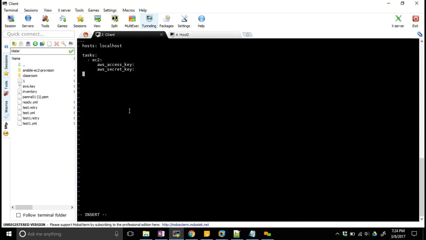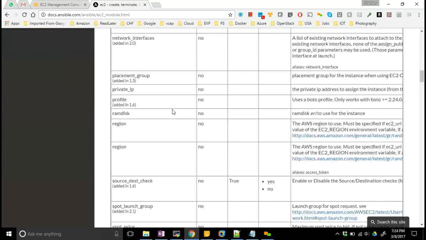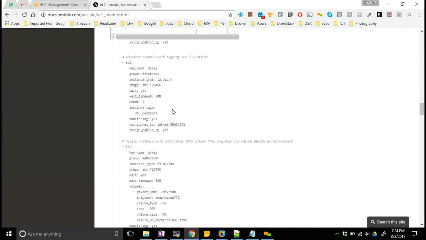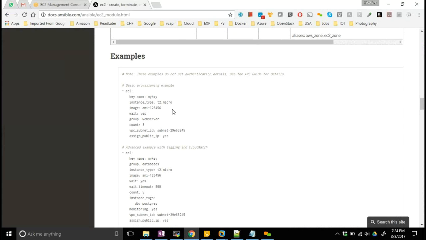Okay, what is the third one you require here? Image name.